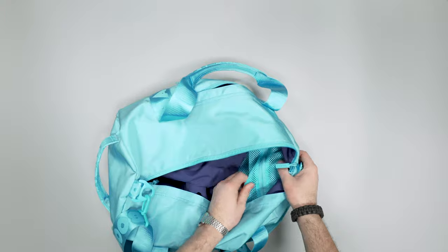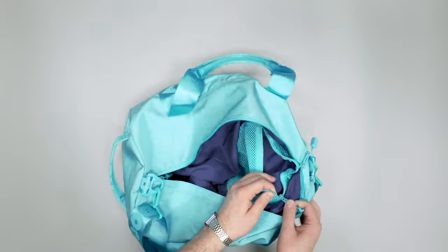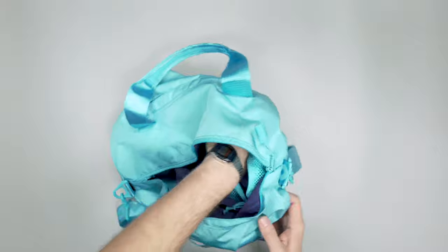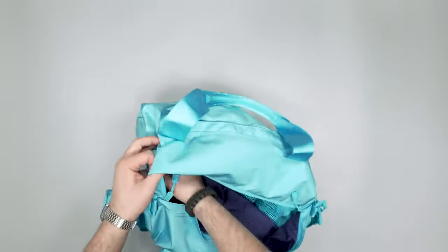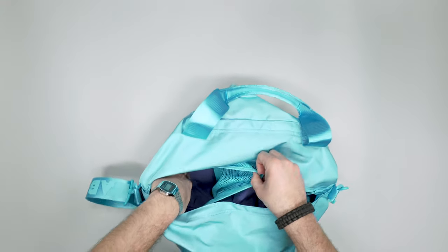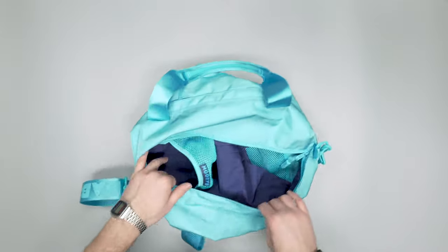And then there's one zippered mesh side. The mesh generally feels pretty good — it's a little coarse, but it's robust and feels like quality. Again, I feel like this is higher quality than I was initially expecting from the brand. We have YKK number fives right there on that side. On the other side, there's just a mesh pocket with a little bit of stretch, so if you want to throw something a little larger in there you could — but it's mostly just a mesh divider pocket on the interior.